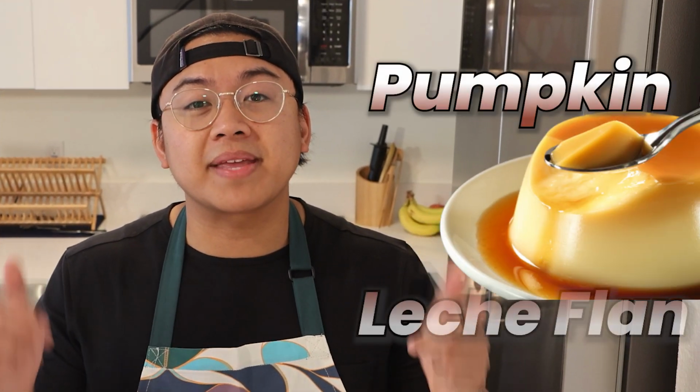Ever had a bite that left you speechless? This ain't your average holiday treat. Meet our pumpkin Leche Flan. It's a delectable dessert, but get this, it's also good for you.